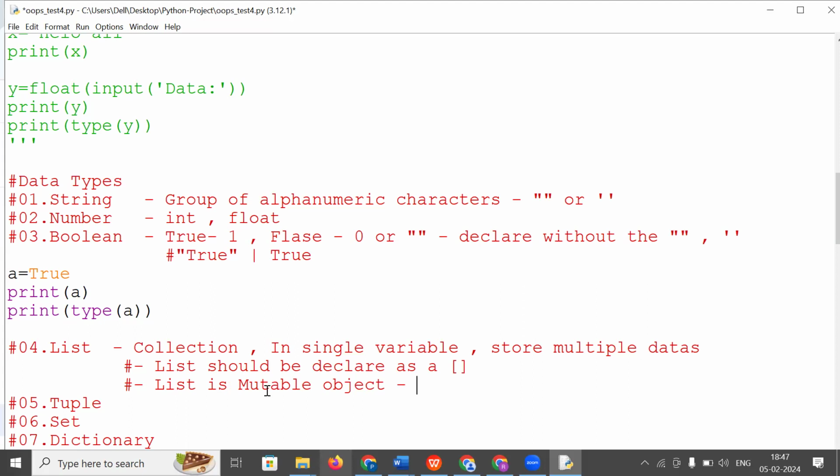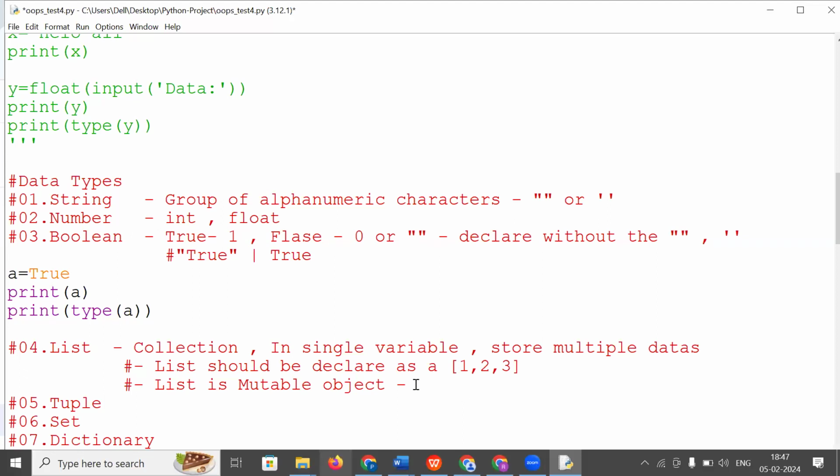Modify. But what? Yeah, modify the data. For example, initially within this list we are passing 1, 2, 3, 4. We have some existing data, 1, 2, 3. In that same place, you can update. For example, instead of 1, you can update it to 9 or 10. The information you can modify. Correct operations mean create, read, update, delete.